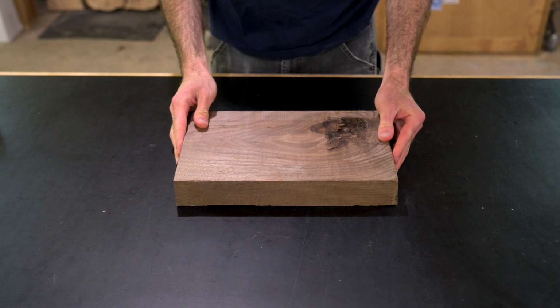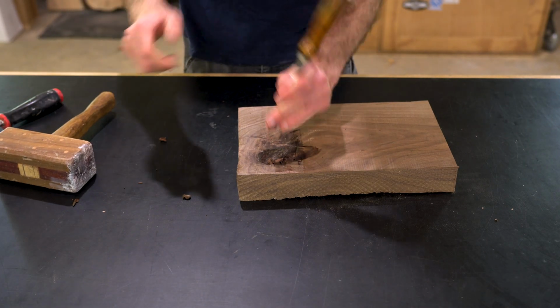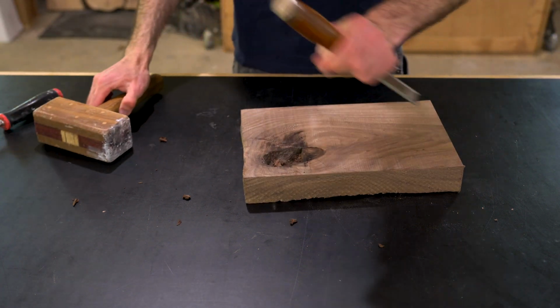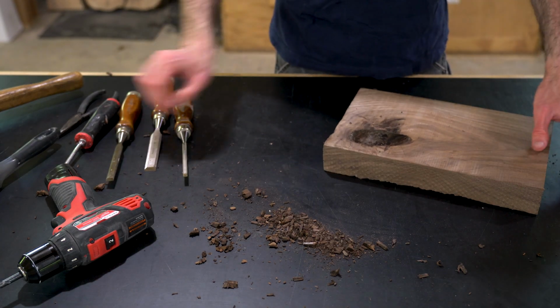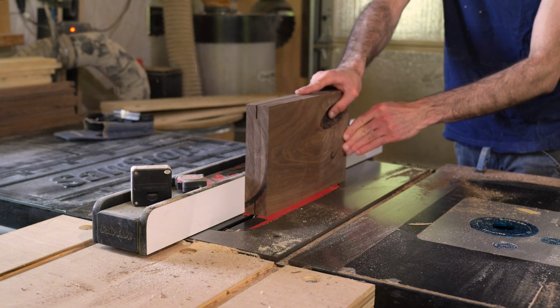Whether it's on purpose or not, many makers tend to hoard materials, placing that cutoff on the shelf while saying, "I'll use this for something, someday." As it collects dust and cobwebs, its potential stays in the back of your mind, and ideas start to gather on how it can be turned into something truly unique. This piece of walnut started off just like that.